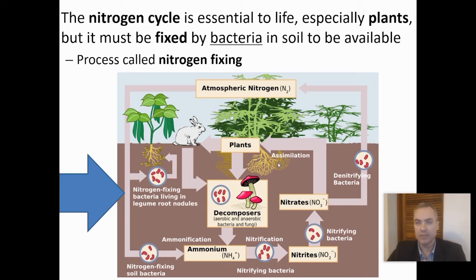Nitrogen is essential for living things and especially for plants. It's a fertilizer basically for plants. But for plants to be able to use it, you have to fix that nitrogen in the soil. There's lots of nitrogen in the atmosphere. It's the number one gas, but it doesn't just float its way into the soil. It has to be fixed. You see down here where it says nitrogen fixing bacteria living in legume root nodules. Legume plants like beans have these bacteria that live on their roots that are very good at fixing nitrogen, which means to grab it and put it in a state that plants can actually use it. That fixes the nitrogen from air from the atmosphere into soil and then from soil into plants. That process in general is called nitrogen fixing.